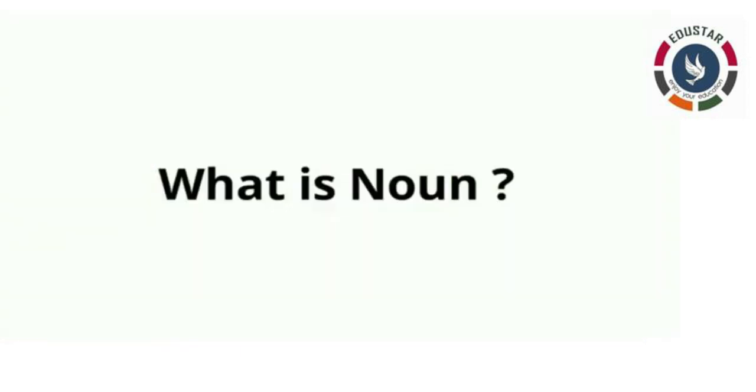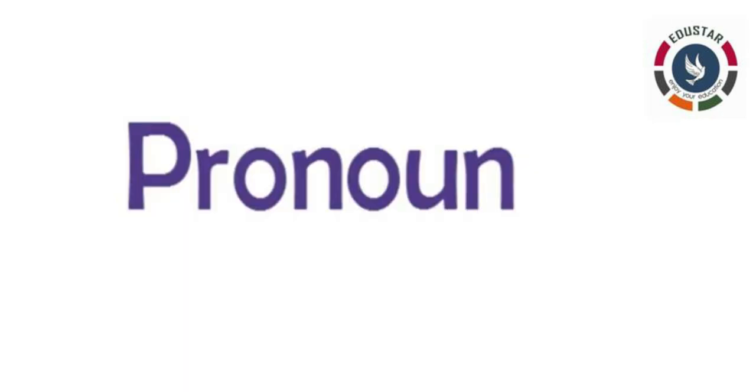So what is a noun? Already I told you when I was teaching articles. Nouns are naming words. It can be the name of a person, place or a thing. What is a pronoun? Pronouns are words that are used in the place of a noun that has already been mentioned before, or that is already known. Pronouns are usually used to avoid repeating the noun. Words like I, she, it, we, they, he are all pronouns. Did you know that?